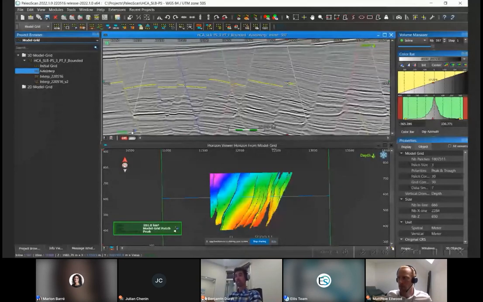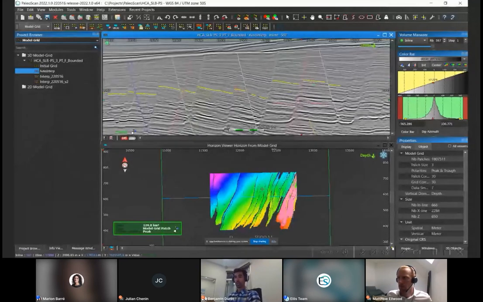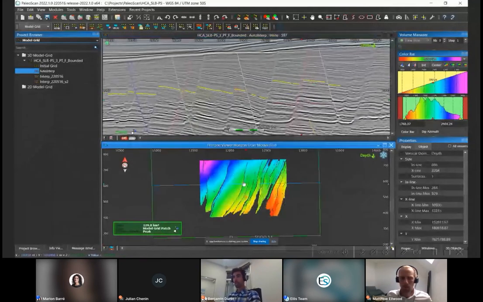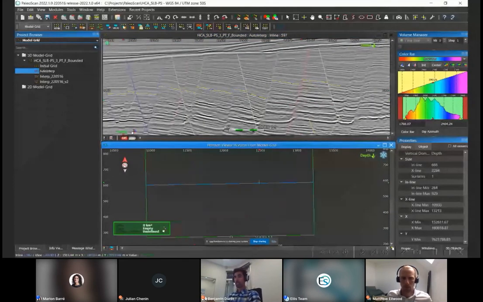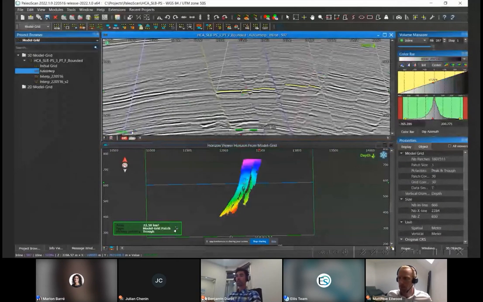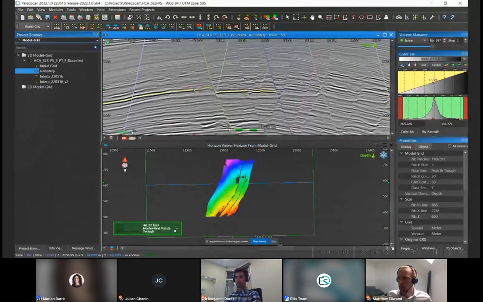Okay, so now I'm just connecting all the patches altogether because they belong to the same seismic event. Okay, and so once the horizon is complete from wall to wall in the survey, then we can click on M to validate and mark the horizons. Once this has been done, of course, we can just move on to another seismic event. So this is what I'm currently doing now.